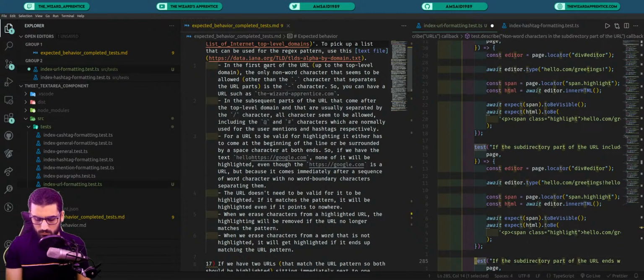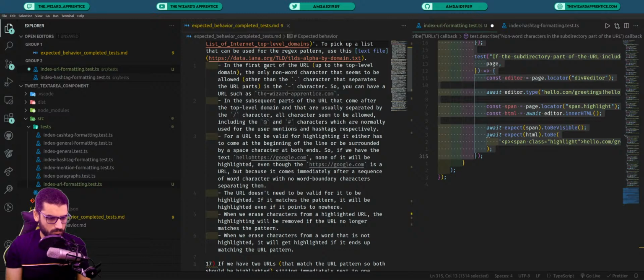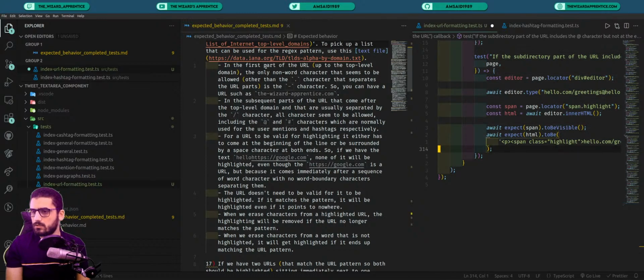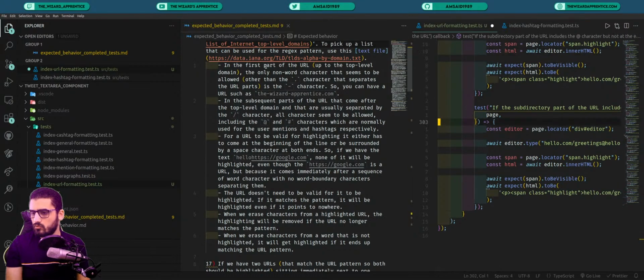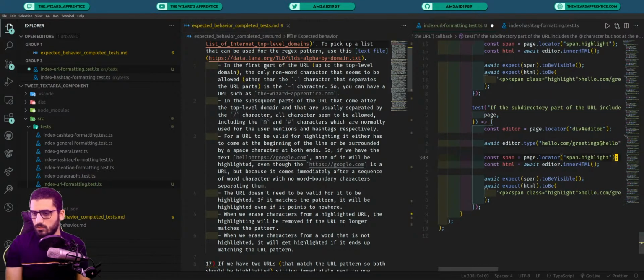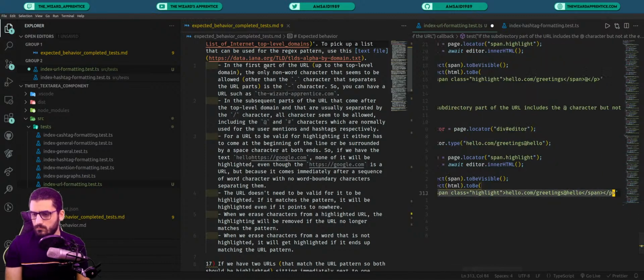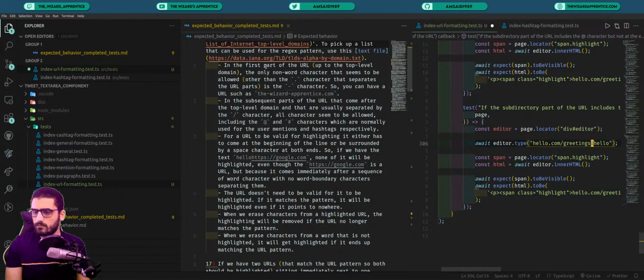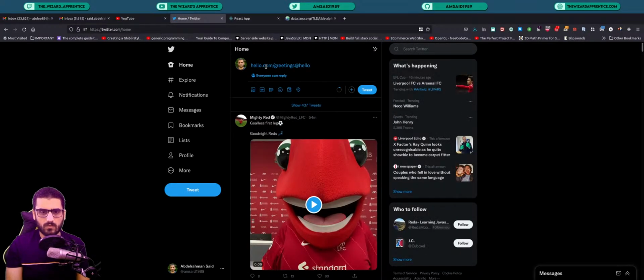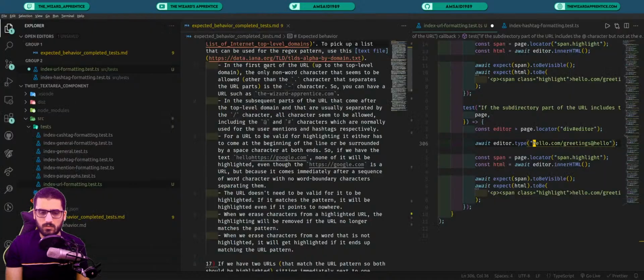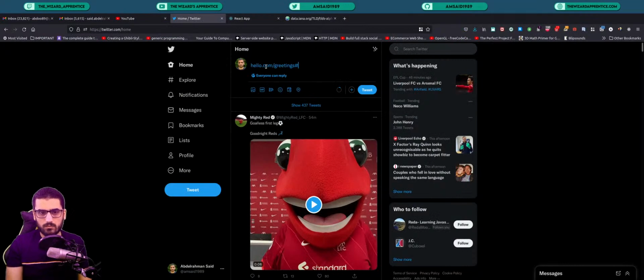Then v30j, and then let's just replace this with this globally. So yeah, that works. And yep, but if it comes at the end, it's not highlighted, so that's correct. That's what we expected.